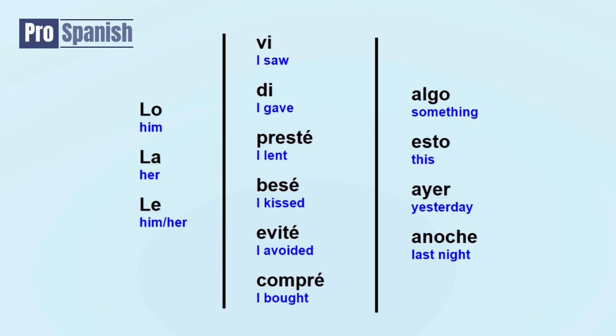And if, when you add the word something to your phrase after him or her, it sounds weird, if it sounds odd, then that means you should be using lo or la, not le as before. So let's say we've got the phrase I saw him. Well, if we added something after him, I saw him something, we know straight away that doesn't sound right. So we would have to use lo for him. I saw her something. Again, doesn't sound right, so we'd have to use la.